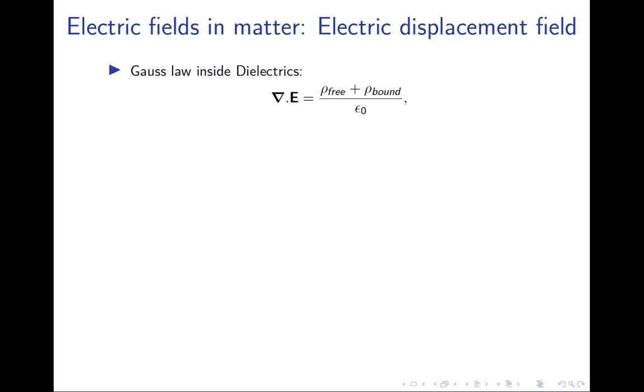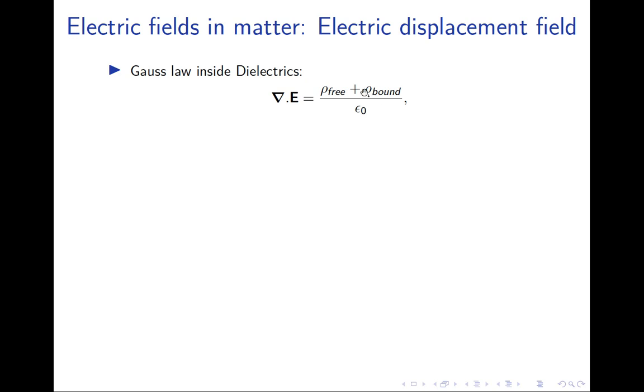So now, what about Gauss law inside dielectrics? Inside dielectrics, we can push in some charge from outside, like you can send a current through a wire. For example, you can take a piece of semiconductor and connect it to an external circuit in which you drive charges through it. So you can have an external amount of charge being pushed into it.